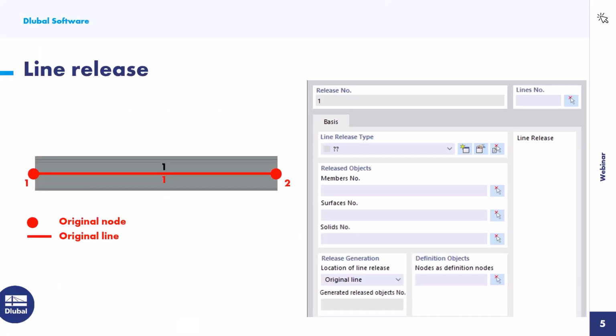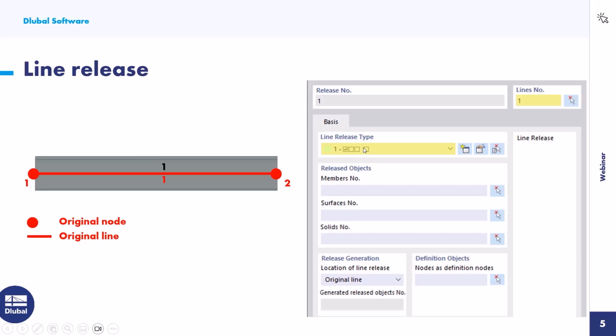Shown as member 1 on line 1, which is defined by nodes 1 and 2. First, I have to select the line on which the line release is to be defined. Furthermore, the properties of the line release must be defined.